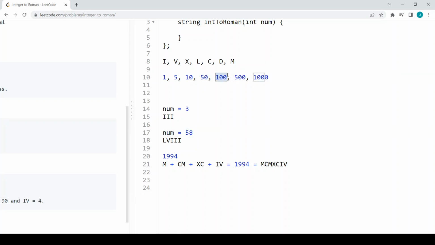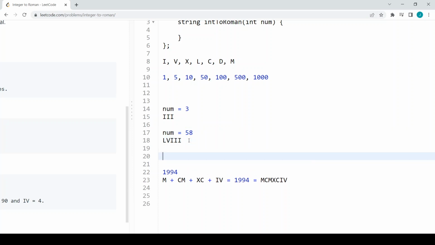As you can see, 100 is greater than 58, so we are not accounting that. So 50 is the greatest value that is lesser than 58, and we reduce 50 from 58. The balance is now 8, and the corresponding Roman symbol for 50 is L.